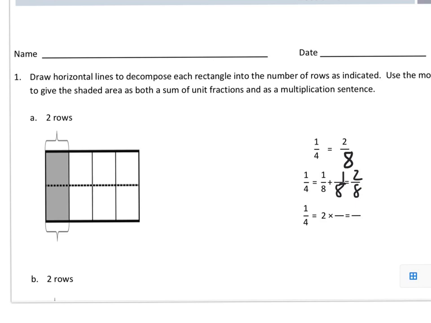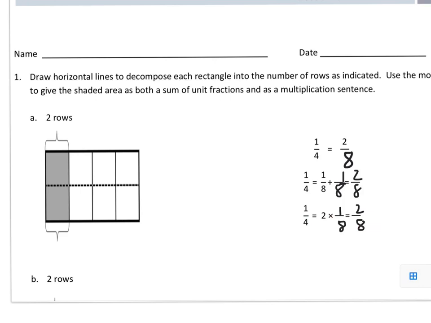Another way to do it is look at that multiplication, just like we did in lesson 3. How many times did I write 1/8 down? I wrote it 2 whole times. So you could say 2 times 1/8 is equal to 2/8. So we have a picture just like we've been doing, but we're going to decompose it or break that picture down into smaller pieces. It's still equivalent. It doesn't matter if you get 1/4 or 2 out of 8. They're the same amount. And then we're going to decompose it with addition and multiplication.